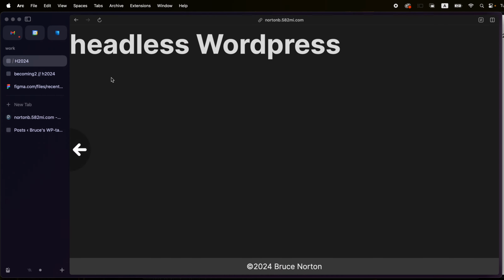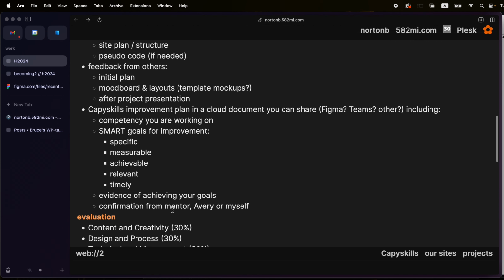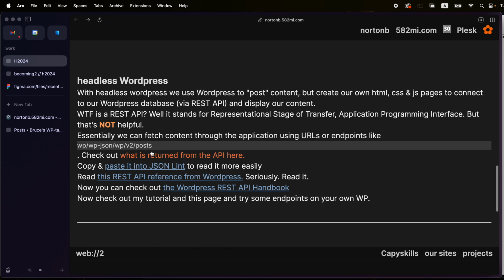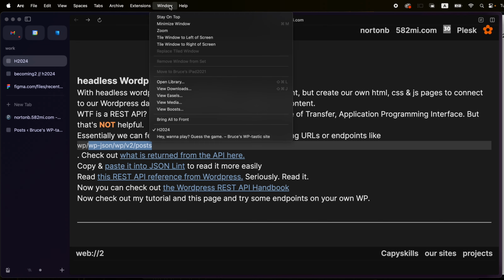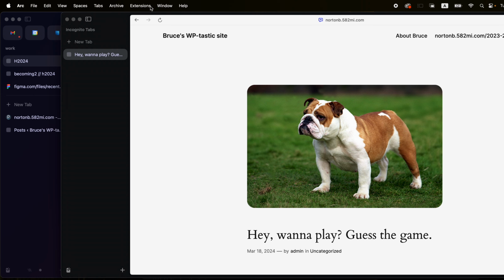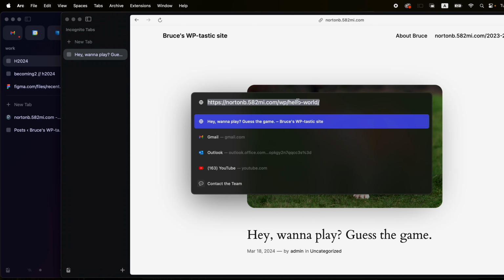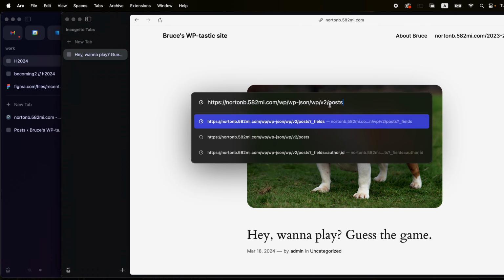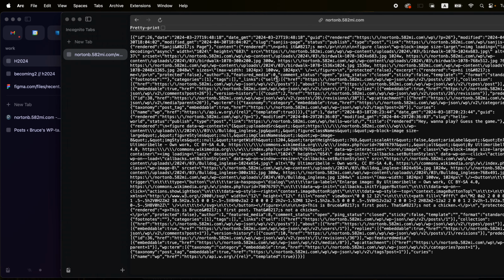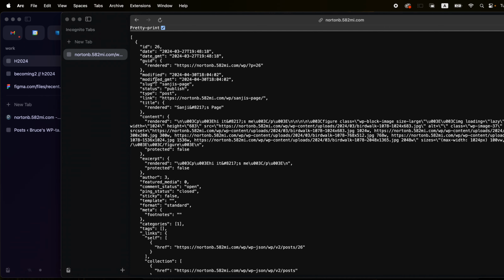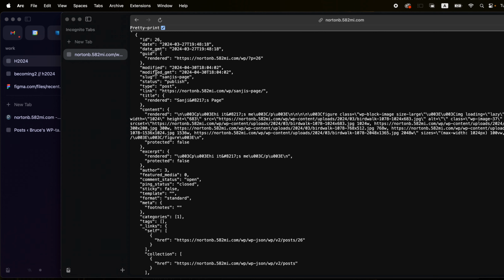we could do is just come back here, and you can see under WordPress API, we can copy this without the WP because I've already got it there. And then if we go back to the incognito window and paste that in, you can see here we're returning some JSON, and it has the information from the page.